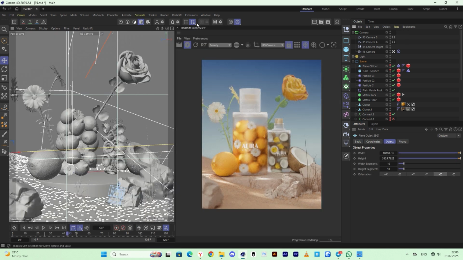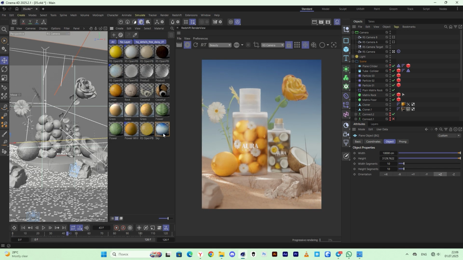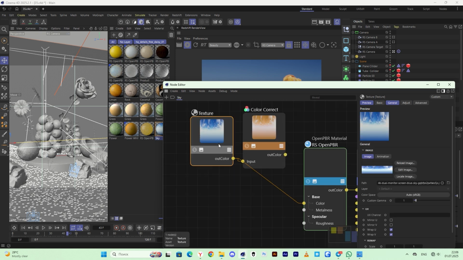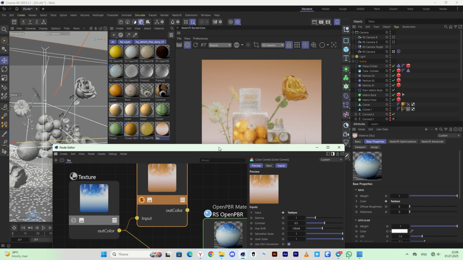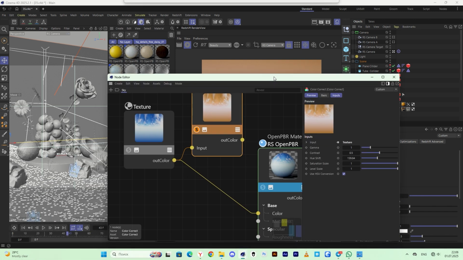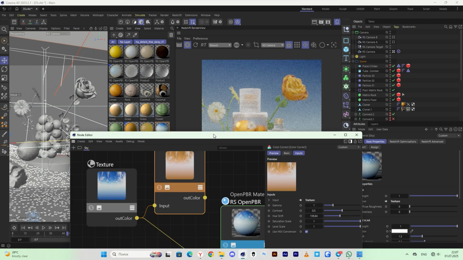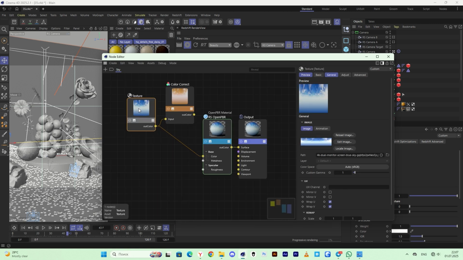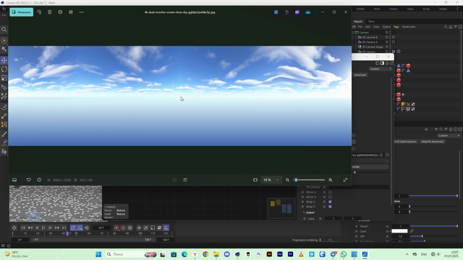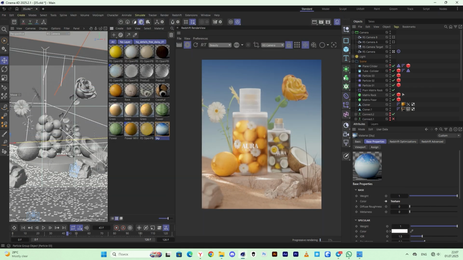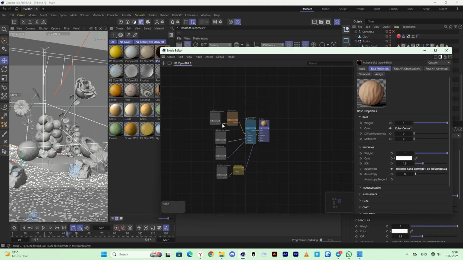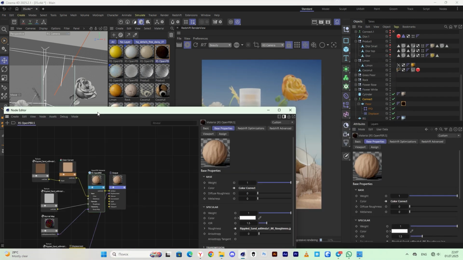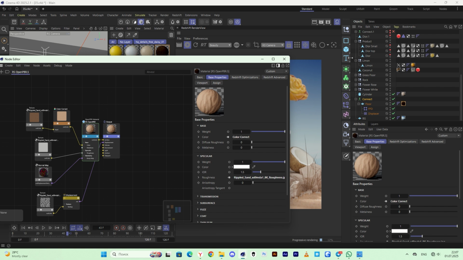Okay, now let's talk about the materials. First, let's talk about the sky. Here is the usual material without changing parameters, only added texture to the base color and added color correct. But it is useless. The texture is a regular panoramic sky, where the lower gradient part from light to dark came in handy. I downloaded the floor texture from Bridge, a free program from Epic Games for transferring materials, textures, and models.